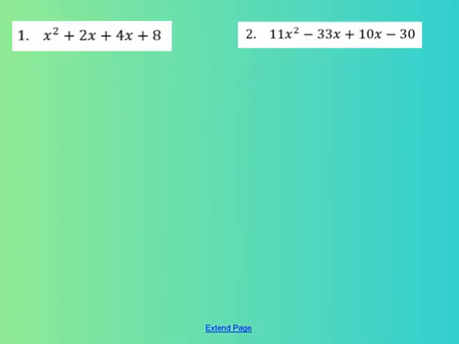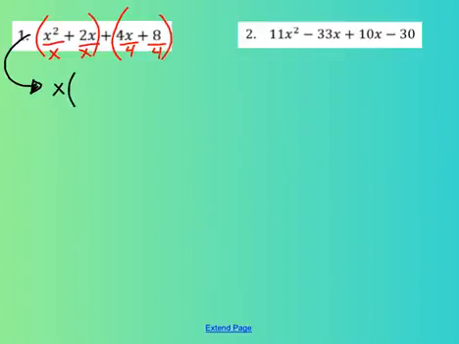Alright, what this is going to look like is I have a group here. My group has become x squared and 2x, and then 4 and 8. Okay, what can I divide out? I can divide an x, and that's about it. Here, I could divide a 4 and a 4. Okay, when I go down to my next step here, I'm going to have an x out front, and 2 minus 1 is going to be 1x. X to the first, I'm just going to write x. So x, okay, plus 2.